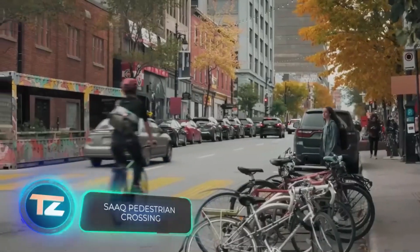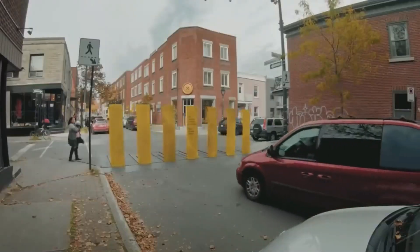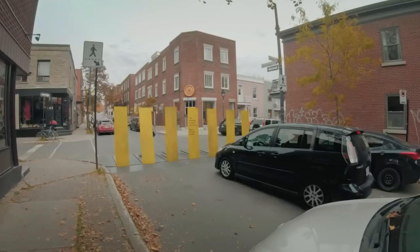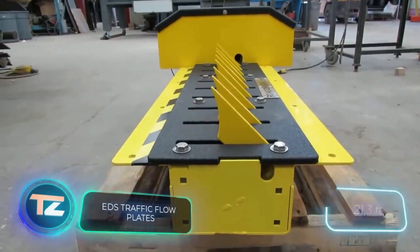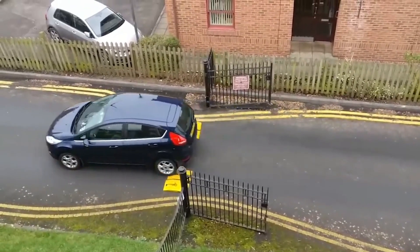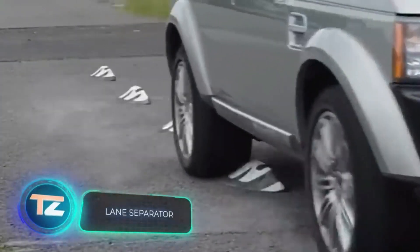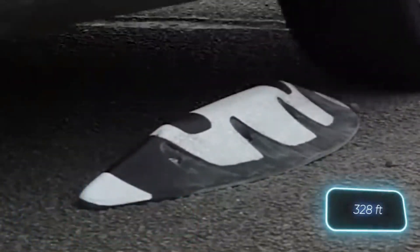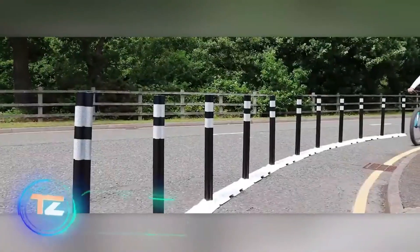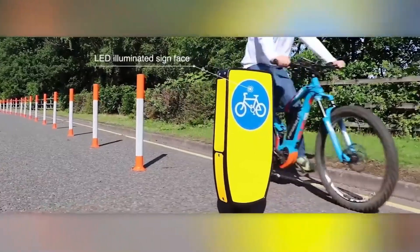Our line-up ends with solutions to calm traffic and ease the rush of drivers in a hurry. In Quebec, they use a unique crosswalk that rises, reminding drivers to be courteous on the roads. Plates help organize one-way traffic, a good fit for roads up to 6.5 meters wide. Dividers work well for highlighting and safeguarding bicycle lanes — pretty easy to install, allowing a crew of four to cover 100 meters in a day. Another option for protecting bicycle lanes are polymer bollards, which emergency vehicles can safely drive over if needed, and the bollards will straighten up again.